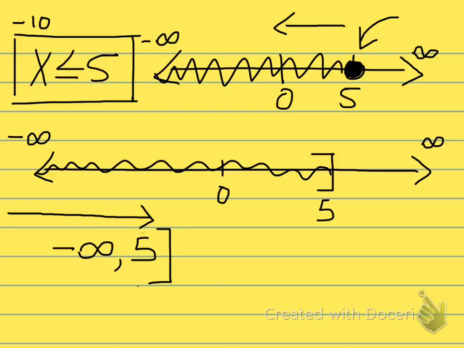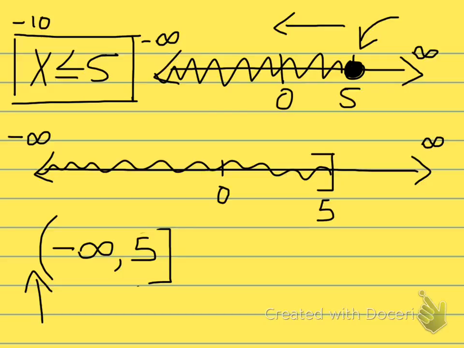Then comes the question of, what do I put here? I have to start somewhere. Now, infinity goes on forever, so you can't close infinity. You can never use a bracket on infinity because you would be saying I'm including negative infinity in my answer, and you can never include infinity. It's like trying to hold water in your hands. It just keeps slipping away. So we always open infinity or close infinity with a parenthesis.